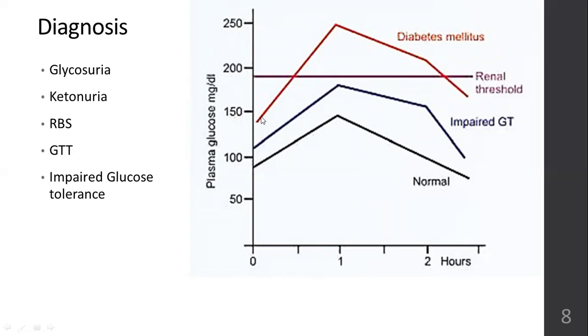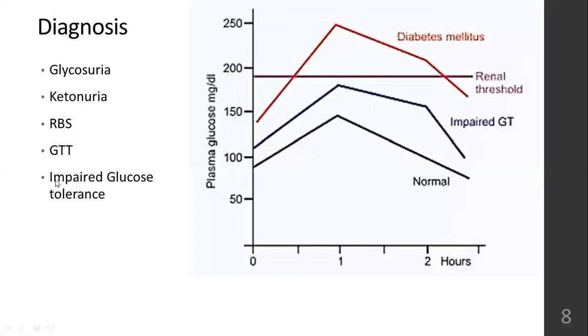But if it was a diabetic person, you can see the fasting blood sugar itself was more than 100, around 140 something. When the 75 grams of glucose was given, it peaked up to 250 within 1 hour. And when it is coming down, it's not coming back to where it started. It is still high, and even after 2.5 hours, it has not come back to normal. So that is diabetes. This kind of graph is diabetes. So this is the glucose tolerance test.